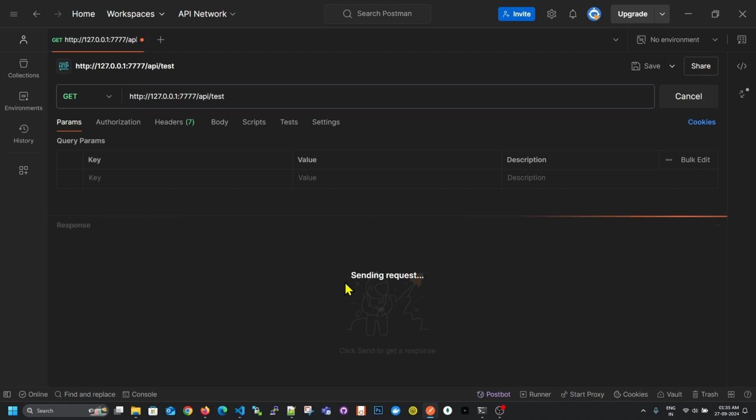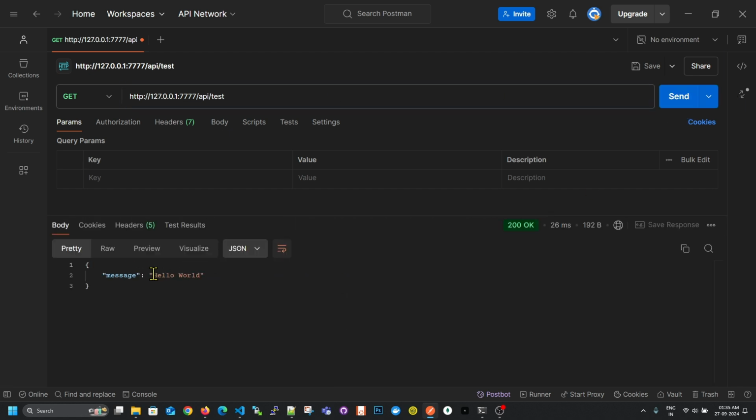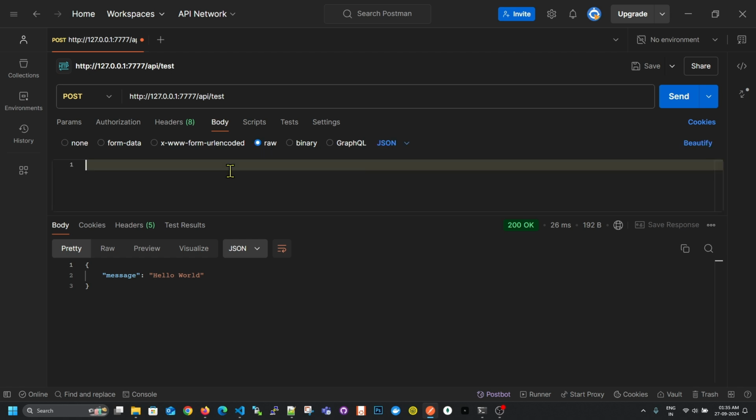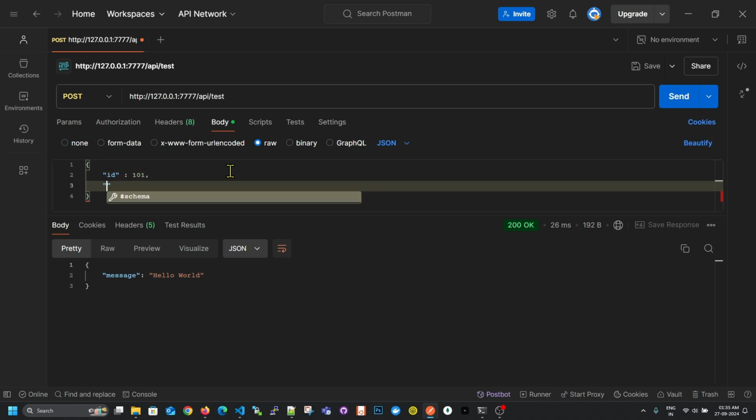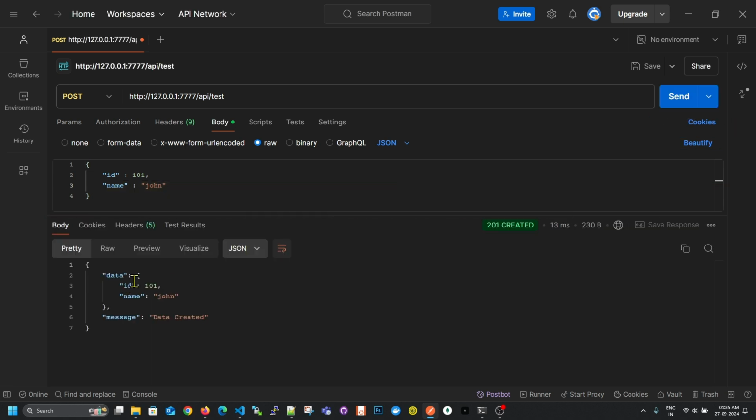If I click on send, it will show me one JSON with a 200 response code saying hello world. Another API we have is POST. There, if we enter any data, see, ID 101, name John, and if we hit send, it will show me the data I have entered, along with the message that data is created.